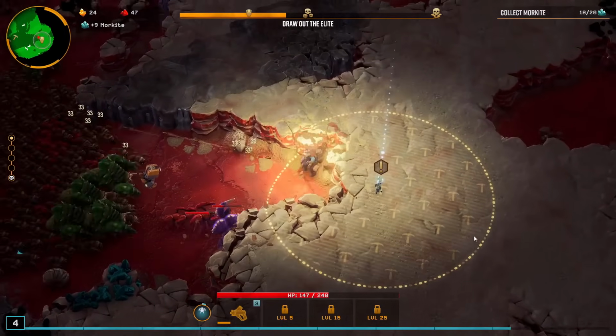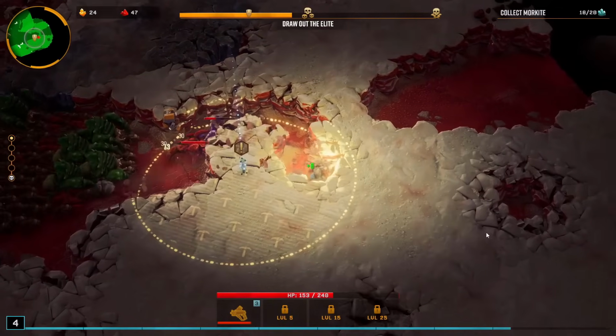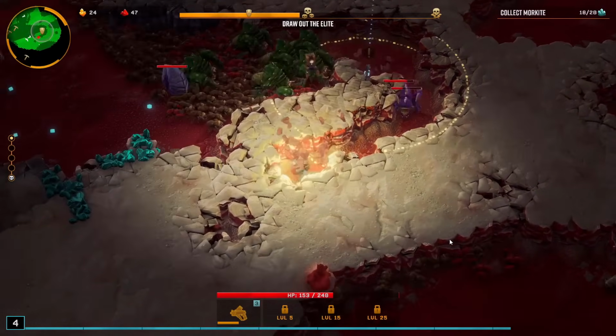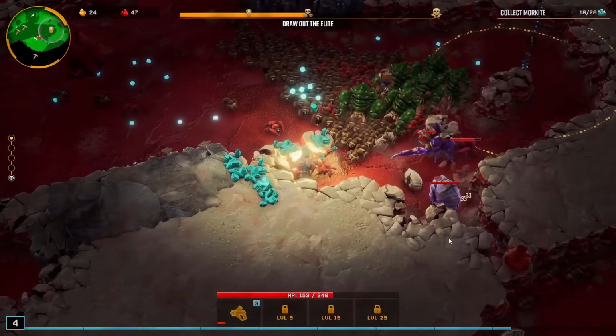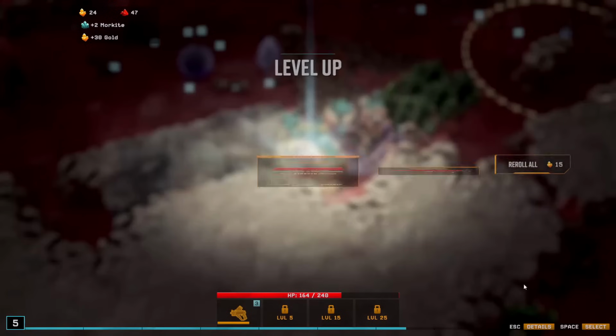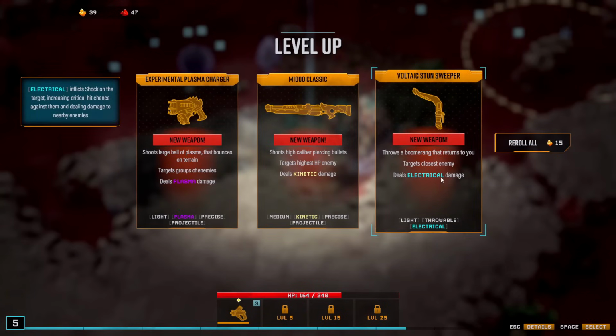Let's actually get the drop if we can. Though, never mind, we should finish the side quest. We should reroll, or we should have gold to reroll. We want the Stun Sweeper second. Okay. Nope. Hey, okay. We did it.